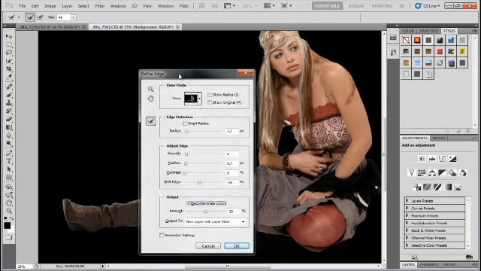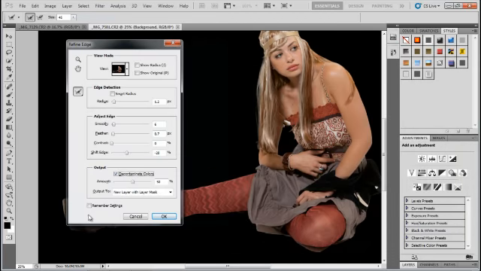Now there's another couple of things we can do here. One is we can remember these settings, so next time we come back we don't have to do this all over again, because maybe we're working on a whole series. In fact, I shot 700 pictures in this particular series. Of course, she was in 6 different costumes, but I would remember those settings and then we could use that and against that lighting.